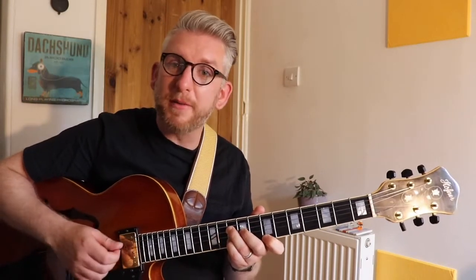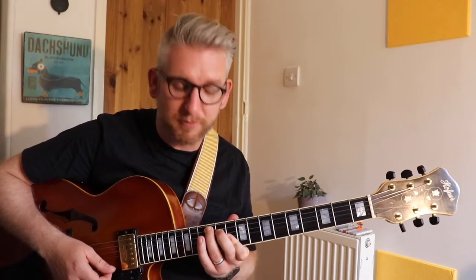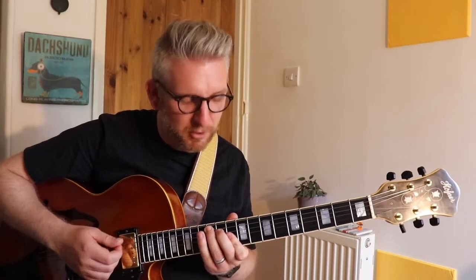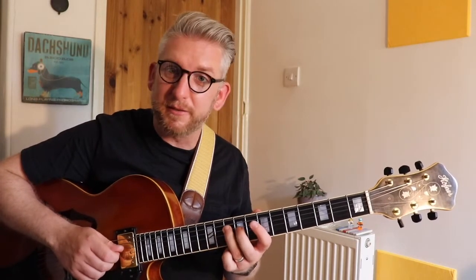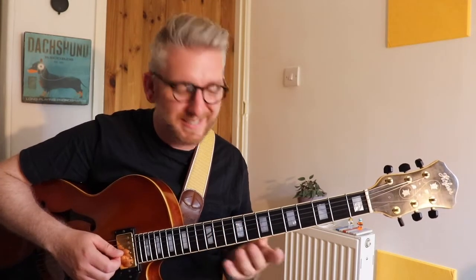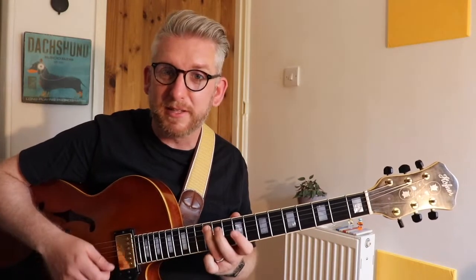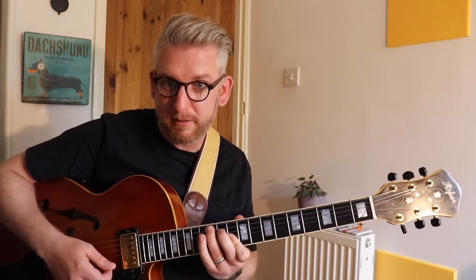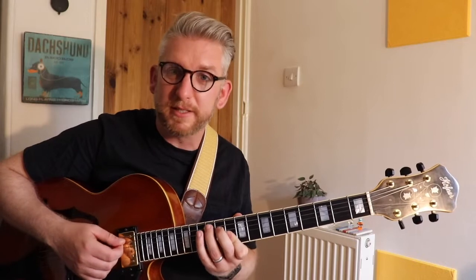Okay, and then we go to an A augmented voicing there, A7 sharp 5. And again, it looks like I'm doing a massive movement, but I'm not doing that big a movement because basically this note here, the E, is moving up, and this note, the C, is moving up as well, but only a semitone. We're getting rid of that note completely and we're adding in this one. That's fairly radical, but the other 3 notes kind of voice lead up. So it's a really good choice of a voicing there.